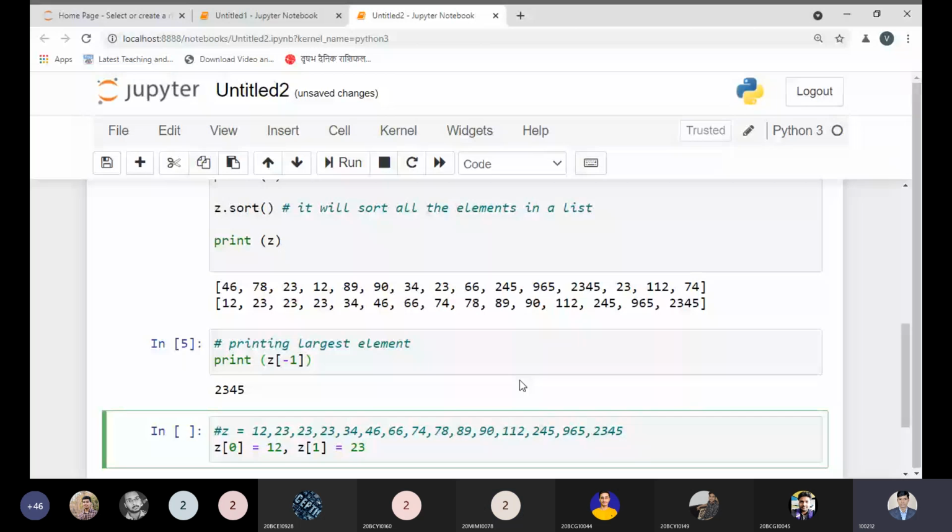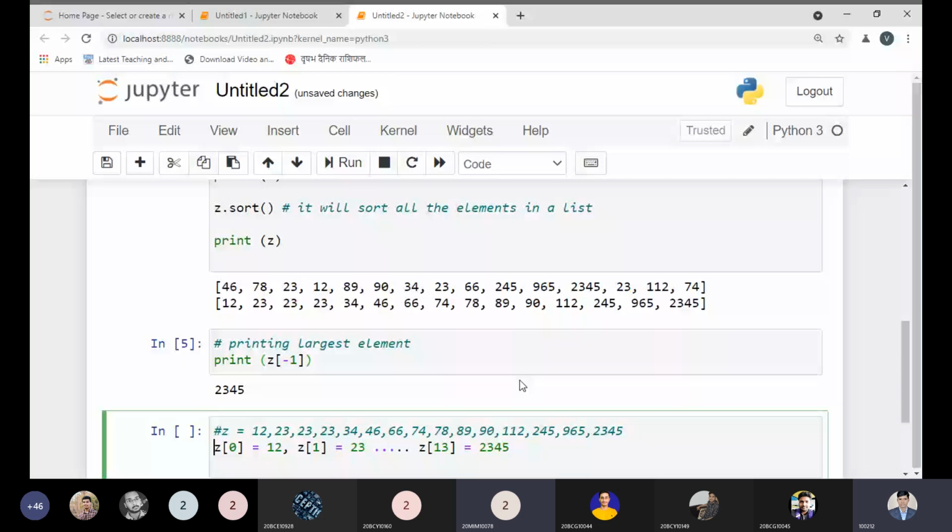At the last index, that is 0, 1, 2, 3, 4, 5, 6, 7, 8, 9, 10, 11, 12, 13, on the 13th index the value printed will be 2345. Is it okay? Yes, sir.